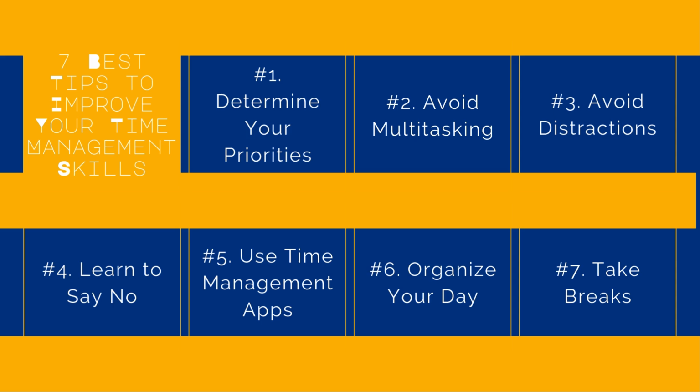Now, number 2 is really hard for me to say out loud because I am terrible at it, but you have to make sure that you are not multitasking. Whenever you multitask, you don't fully invest yourself into anything that you're doing. Therefore, you're not giving your best self to any of the tasks that you are working on or any of the projects at hand. Work on one thing at a time. Complete that thing and then move to the next one. It's actually going to save you time in the end.